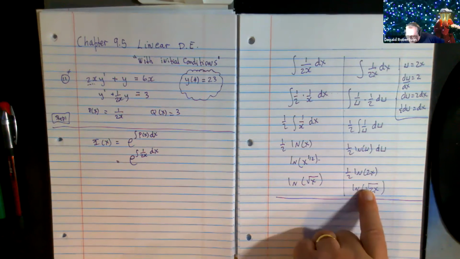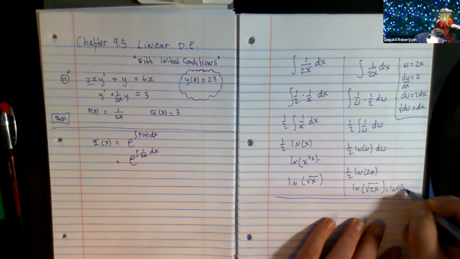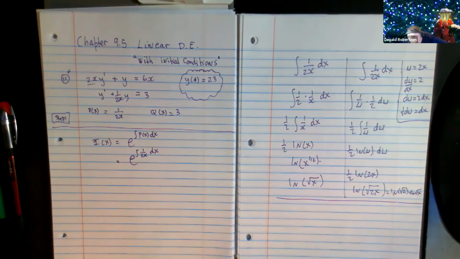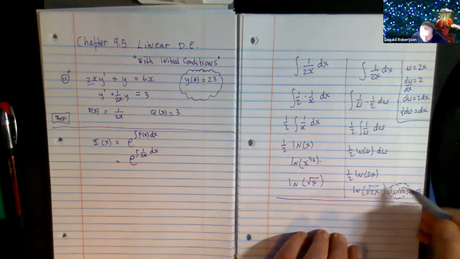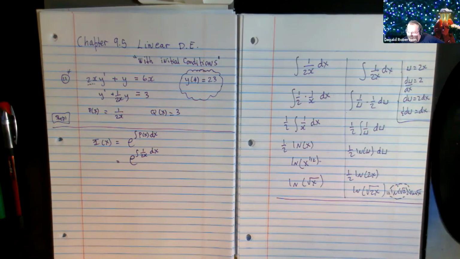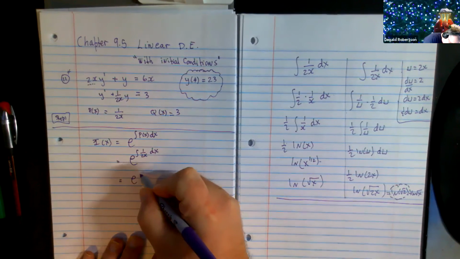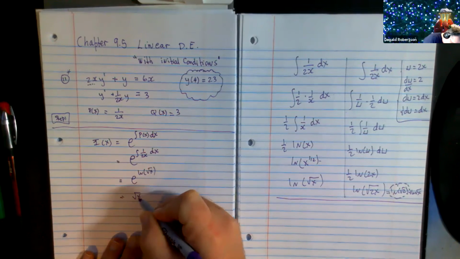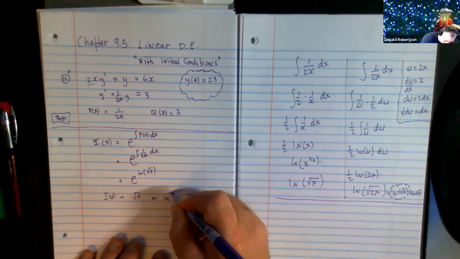Now you say, well, what's wrong with it? Actually, nothing's wrong with that. It's really just an idiosyncrasy. If I split it up, you see it's really just made up of a log of square root of 2 plus that. See this thing here? This is just a constant that would end up being added to the plus c, and not a good idea, so we will not do that. So what I've got is e to the natural log of square root of x, and that gets me the square root of x guy. Or I could call it x to the half, I guess.